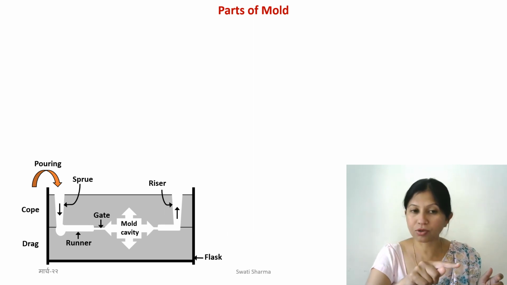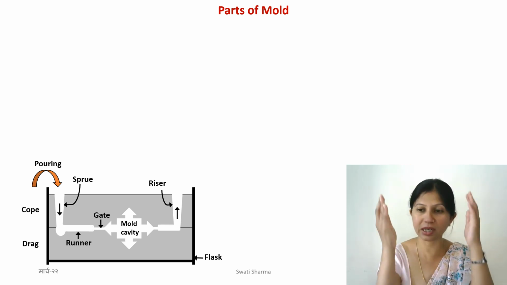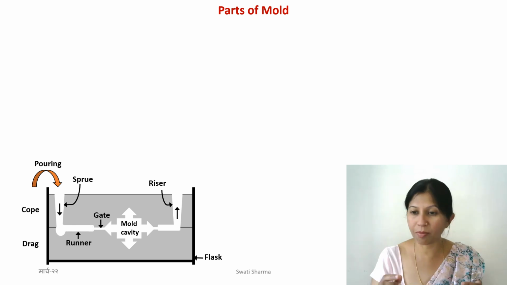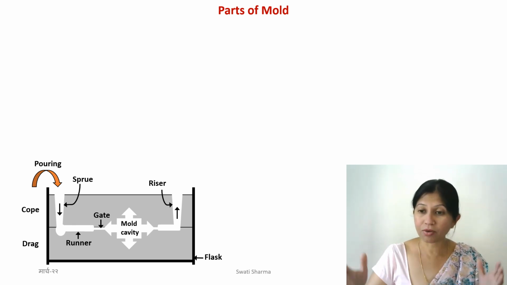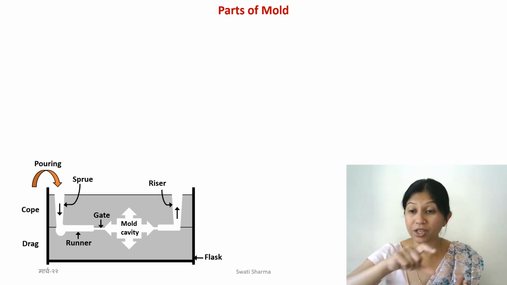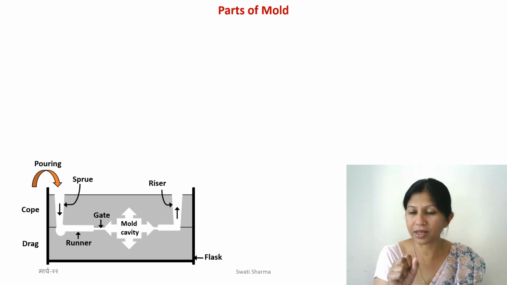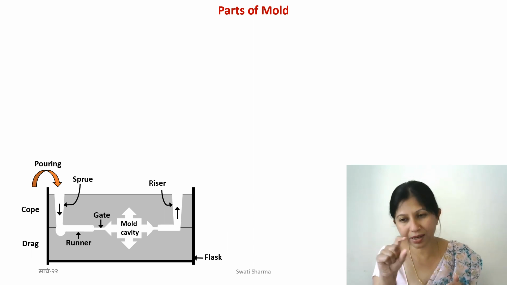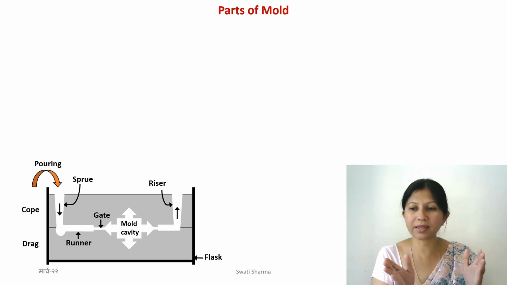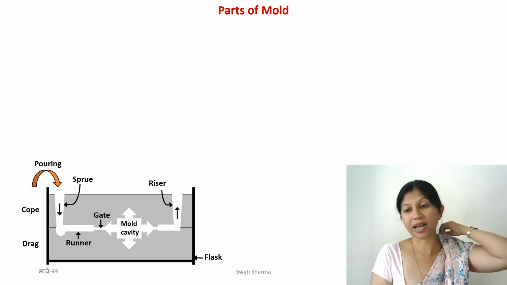So now your metal goes through the first one, called the sprue, the main channel through which you pour the material. You can see that it's wider on top, because of course you need to pour melted metal. So this is a wider channel which becomes narrow, and then it goes through what is known as a runner, which directs your metal to the structure, and then very close to the structure it becomes relatively narrow, and this is called a gate. On the other side of the structure, you again see a narrow passage, and then some channel which takes the material out of the mold. That is known as the riser.